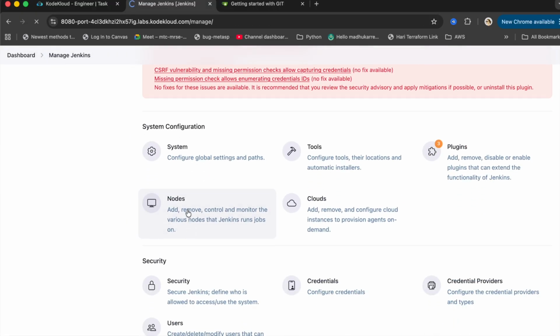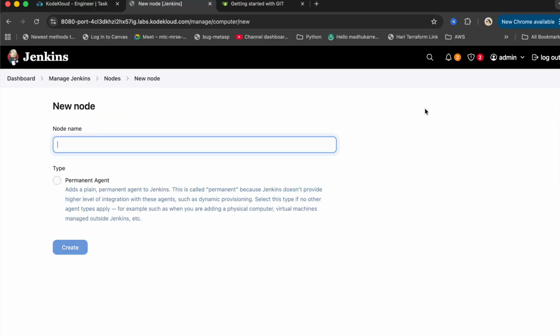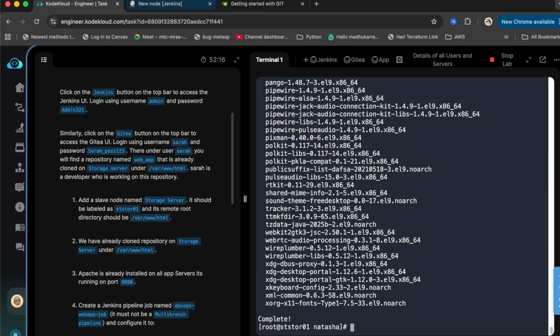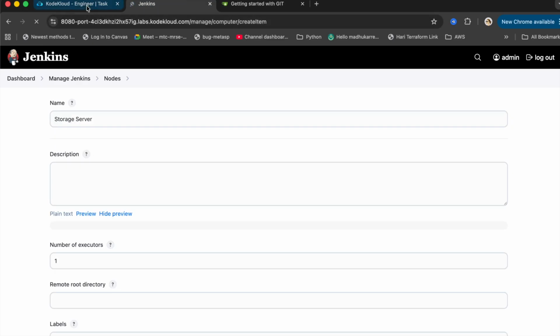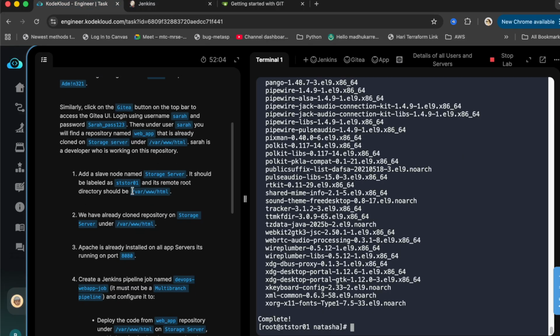Click on nodes, and then new node. The node name should be Storage Server, capital S, storage and capital S, server, permanent agent. And then we need to mount this to this location as a directory, remote root directory.